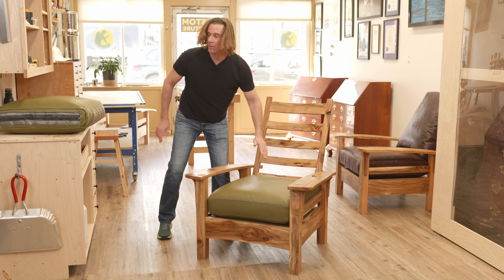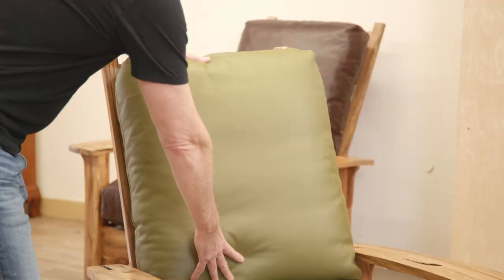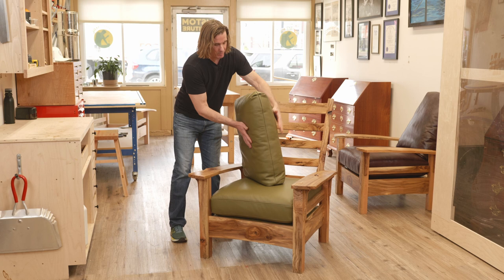And I love the color because I think it complements all the greens in this wood. Now when it came to the back cushion, you can see these lines in it. There are 8 battens of down, about 6 inches, 7 inches thick. When you put it in place and sit down in it, the air just kind of dissipates and you sink into it and you relax more and more.